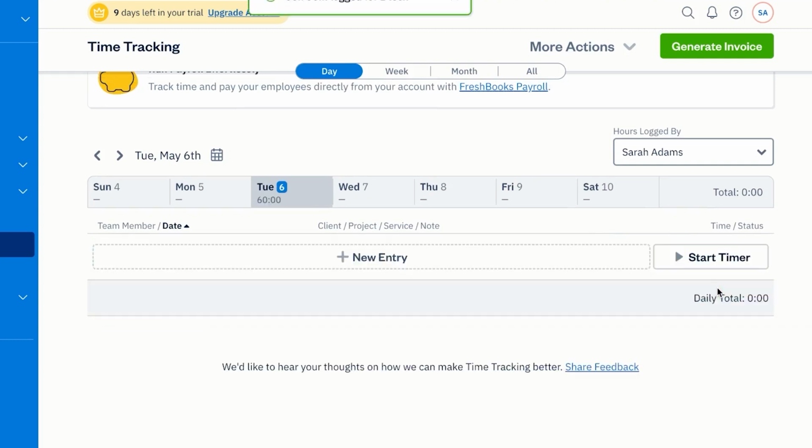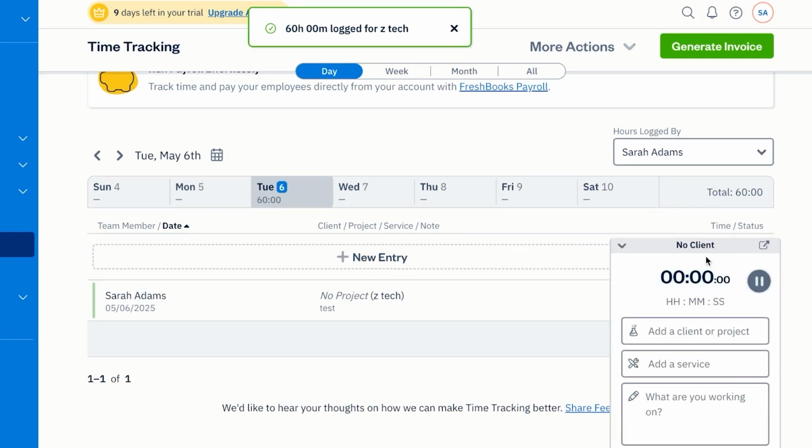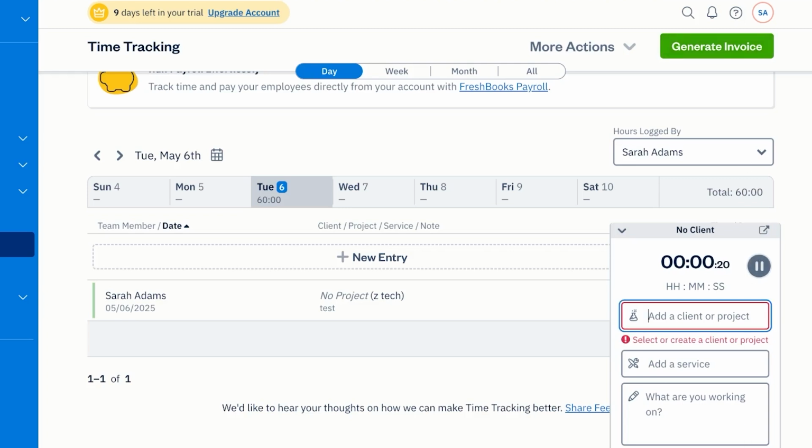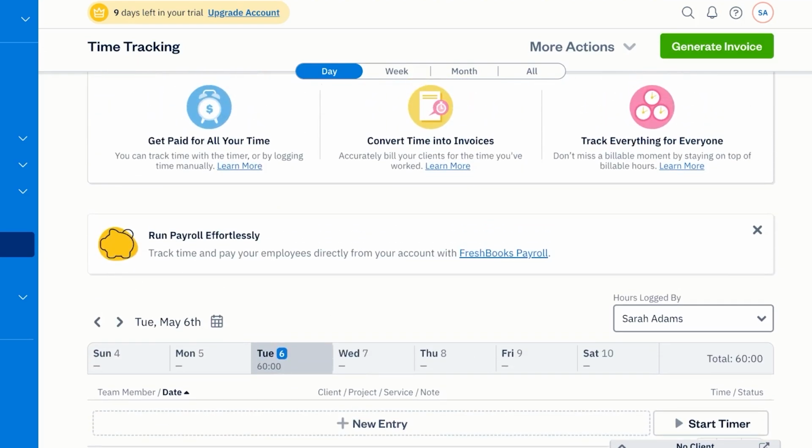We're going to select done, and we can click on start timer, and now you can see this is what the timer looks like. We can add services, we can add notes, and now the time is running. I don't need to use a third-party tool for tracking time, and we can actually directly generate an invoice from this timesheet, and I can send it to the team member or to a client. So we're just going to click on log time and stop, and there you go. Now you can see a new entry has been added right here, and I can now generate the invoice. That's how easy it is to track time or create an invoice or create an expense with FreshBooks.